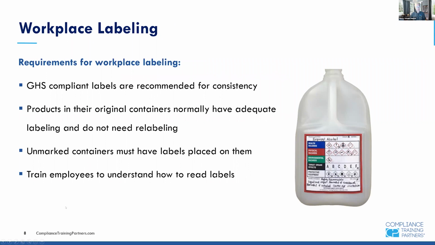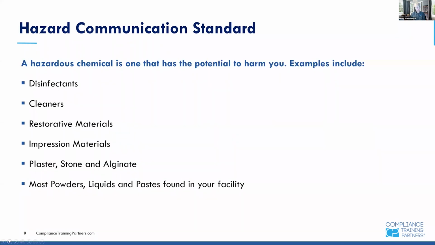Make sure that labels are on unlabeled containers. The good news, this isn't really a difficult thing because most of the products that you have are labeled. There's only a few that aren't. And what you want to do is have a label like this, which is, of course, something you can get from Henry Schein, to label those products. Unmarked containers have got to be labeled. Again, these are violations, problems, mistakes that we see consistently. We certainly saw them last year.